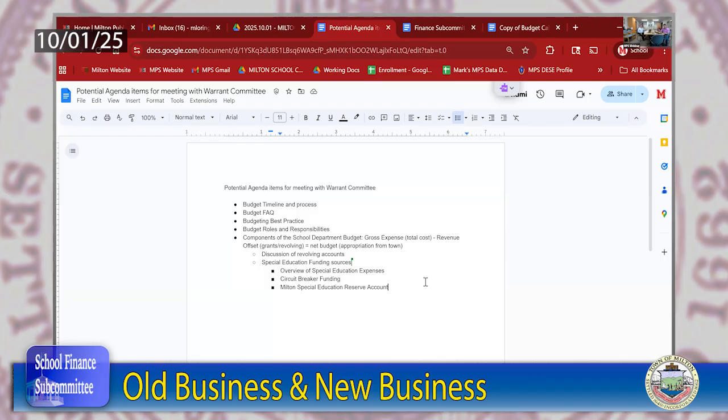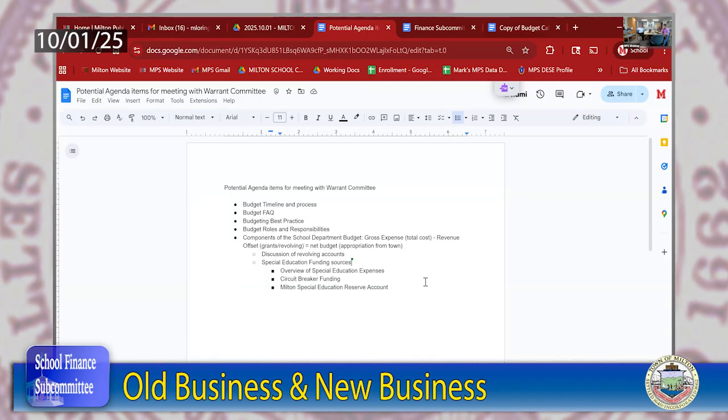That's one section. But then there's the technical part from a financial standpoint: how does federal money impact this? How does state reimbursement impact this? What does this mean for a local town's operating budget, and why are stabilization accounts important? So there's a financial technical side of this that they need to understand. And then there's how special education works, and why these expenses go up and down every year. So I'll walk through anticipated questions in those two spaces, because they need to know both.